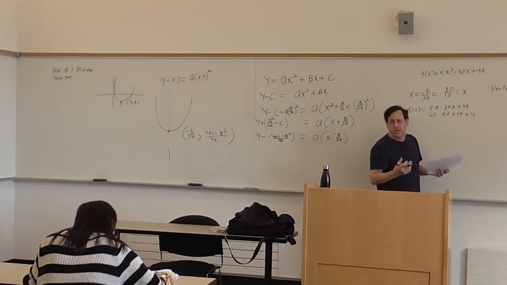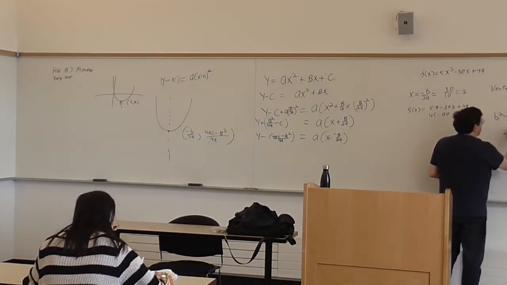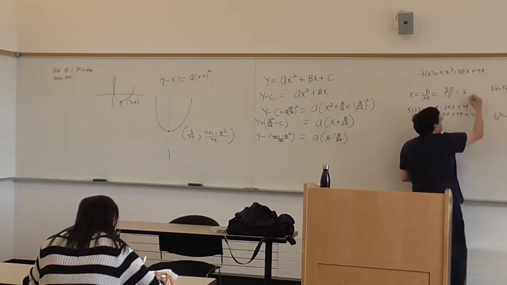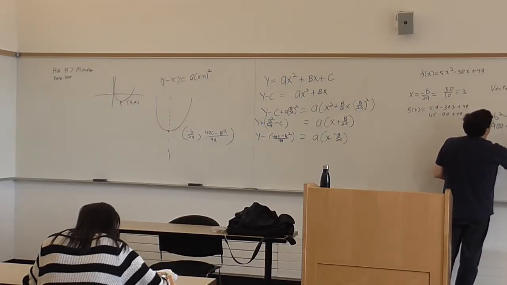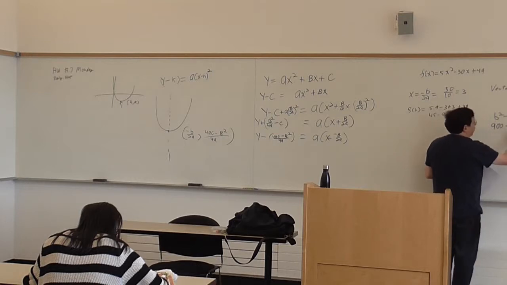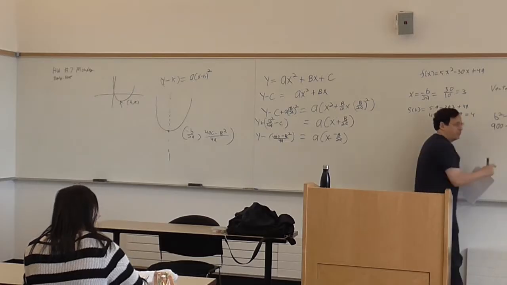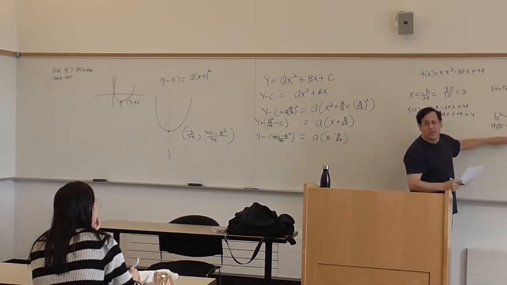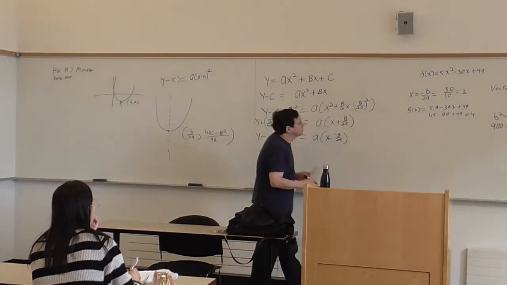I can look at the determinant, which is b squared minus 4ac. That's the part of your quadratic formula that's under the radical. So that's going to be 900 minus 4 times 5 times 49. So 20 times almost 50, that's like 1,000. It's almost 1,000. So this is going to be negative. Determinant is negative, so we have no real roots. So that's not going to happen.